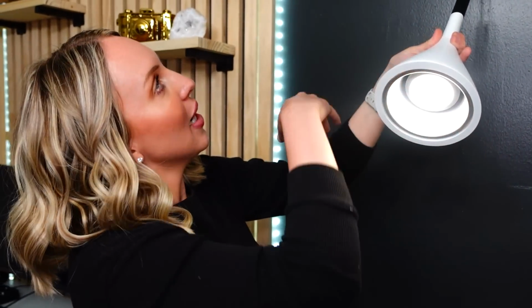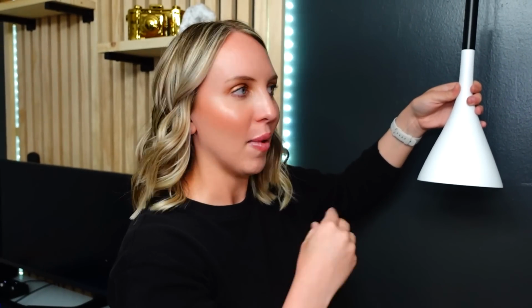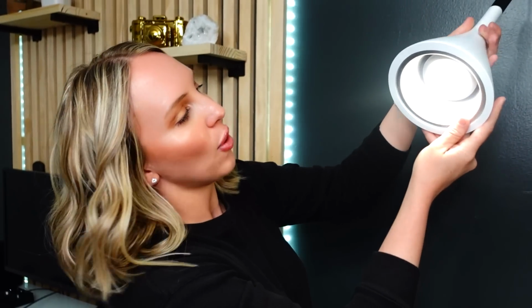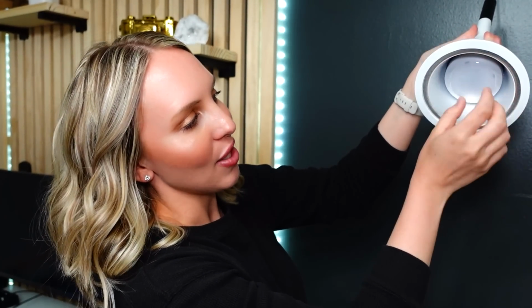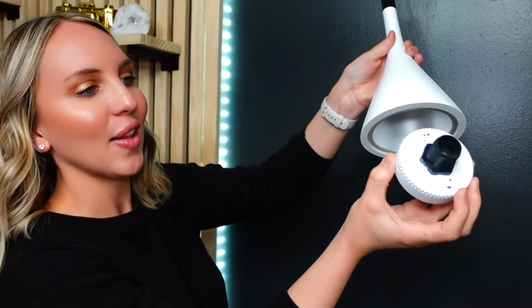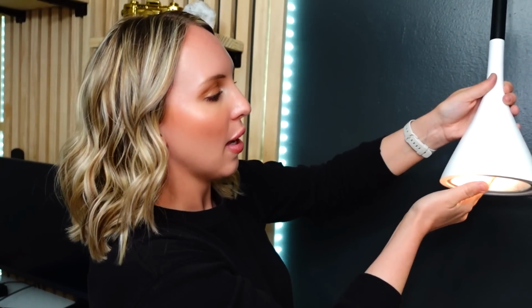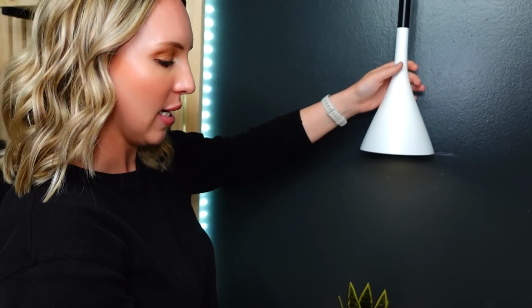We didn't have electrical here, but I still wanted these here because I felt like it was going to anchor the whole room and really be a special moment around the bed. So I did do the puck light trick here. You guys have seen me do this before. I just went ahead and hot glued a little PVC piece on here, and that way he can just screw these in. He can take them off when he needs to recharge them, so that makes it really easy, but he still has lighting here. And these do have a remote as well, so he doesn't have to walk over and turn them on.